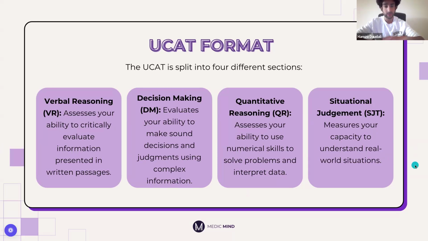Again, all of these sections will provide you with some sort of data input, either in the form of written text, or in the form of a table, or in the form of a graph. And they're assessing your ability. All three of the cognitive subtests essentially are assessing your ability to use that data and to create something new, or to use it to calculate a new figure or a new value.